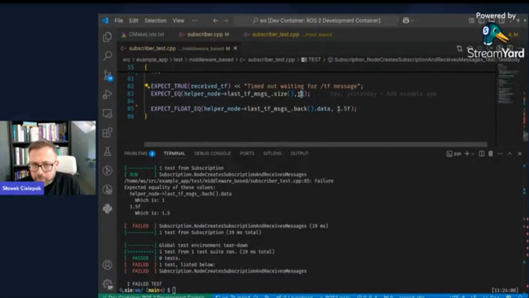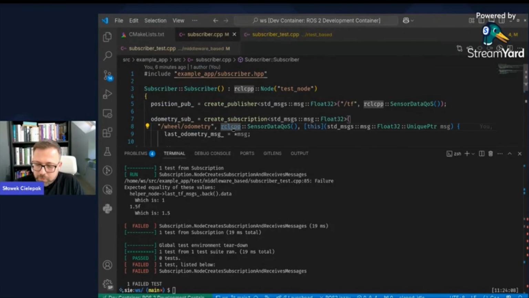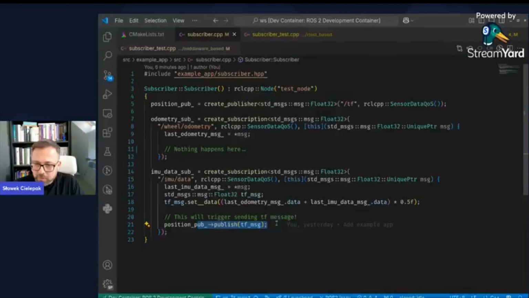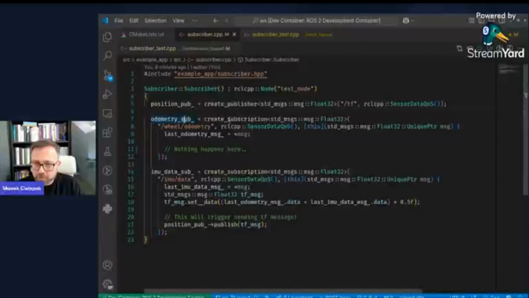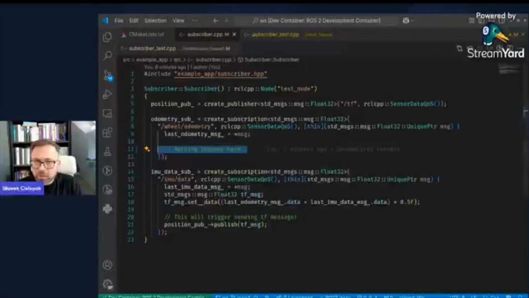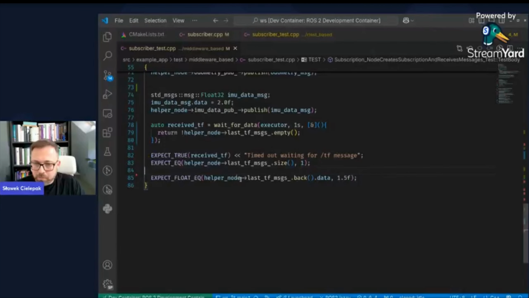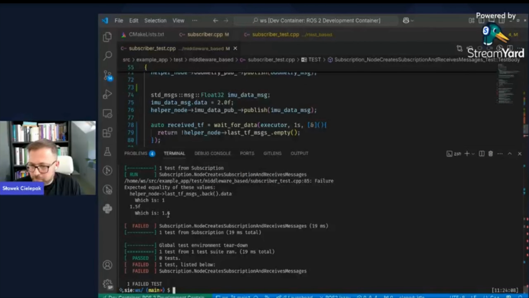Actually, what happened is the subscriber did publish the TF message. So it means the second message was correctly passed. But what about the first one? I would expect that we have this value, but we have value 1.